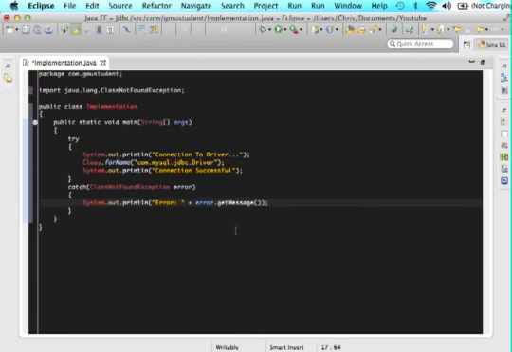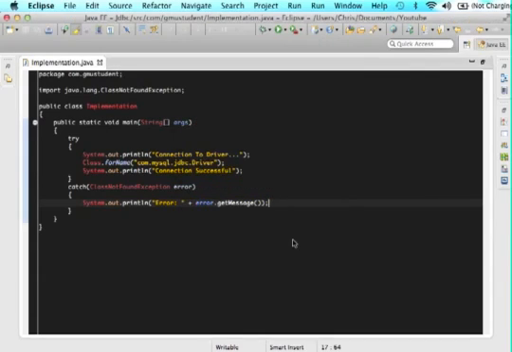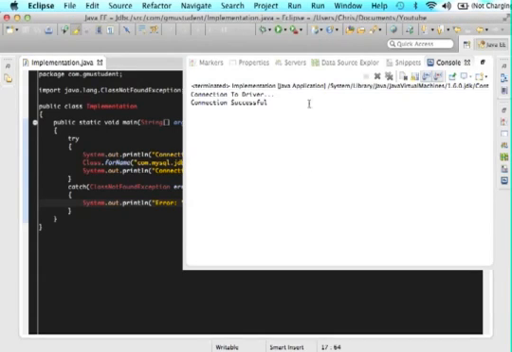I know this was a lot of code. Let's run it and then let's explain it. In this video, we're just going to try and figure out what we just wrote. I'm going to run this code as a Java application. So click OK. And in our console, we see "Connecting to driver", and we see "Connection successful". That means everything worked out, and I really hope that's what you guys see.